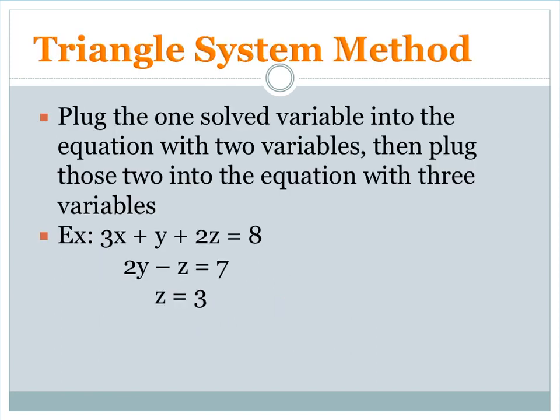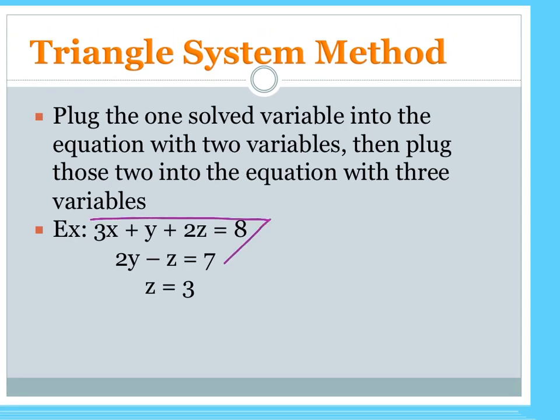Okay. All right, so the first is super easy. This is called a triangle system because if you look at the shape of your question, it's in a triangle. And it's basically telling you that one of the lines is going to give you a solved variable. It's only got one variable. One has 2 variables and one has 3. We call this back substitution, when we're taking the number at the bottom and plugging it into the second one. So this would be 2y minus 3 equals 7. 2y would equal 10, and y would equal 5.